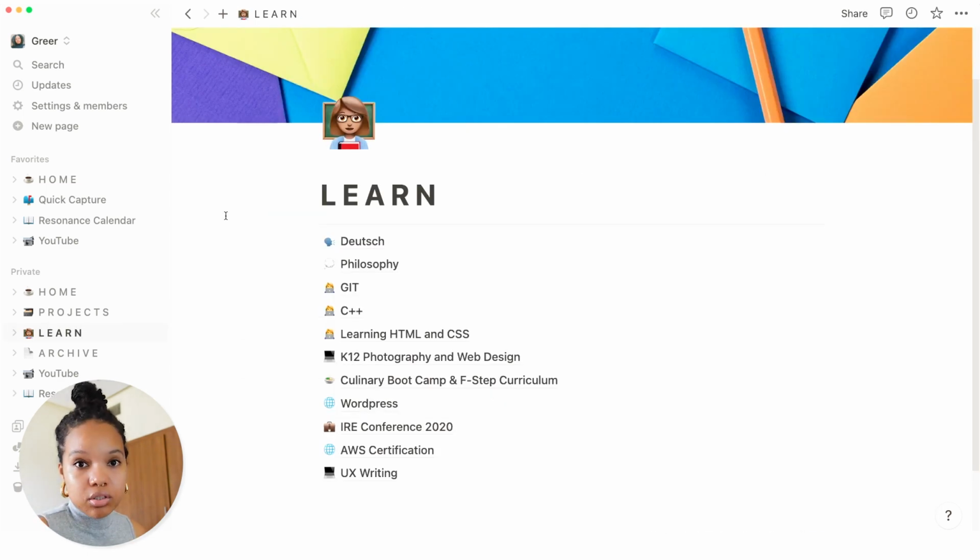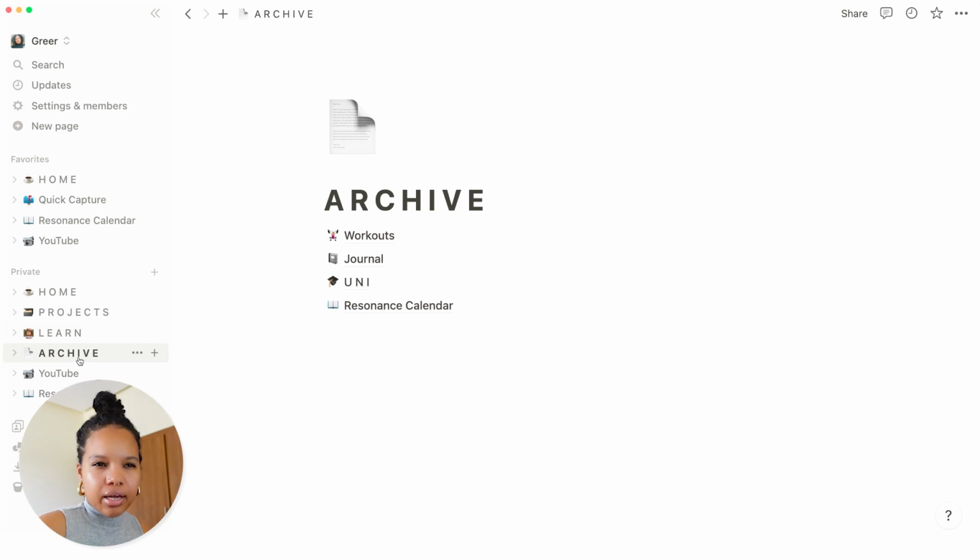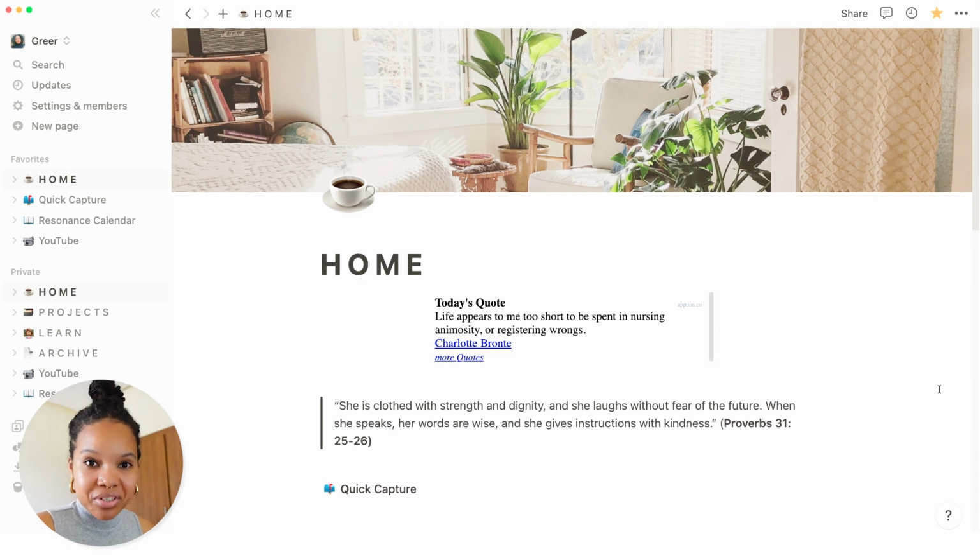I have a page here called Learn, and so this is where I keep all the notes from any courses that I've taken on my own, any self-learning that I've done. And then if we go to the archive, you'll see that these are pages that I actually don't use anymore, but that I had found useful at some point. So that is my current Notion setup. This is how it's been for a few years now, and I'm thinking about giving it a bit of a facelift, but it works for now.